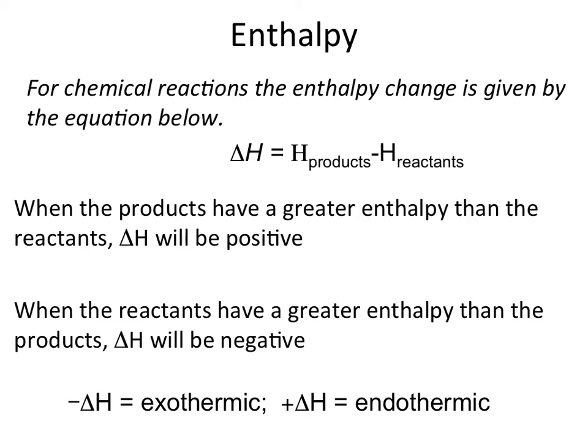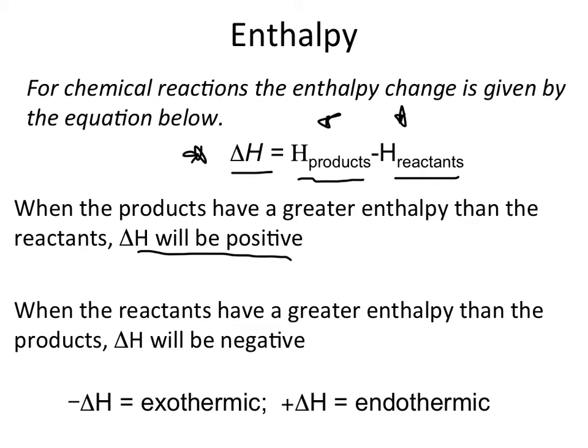So enthalpy changes for chemical reactions are going to be looked at with respect to this equation. Your change in enthalpy is going to be equal to the enthalpy of your products minus the enthalpy of your reactants. We'll be using this type of equation to figure out the enthalpy of specific reaction types, and we'll talk about that in a little bit. But before we get to those types of calculations, I want to understand what this calculation will tell us. So when we end up with products that have a greater enthalpy value than reactants, the delta H that we solve for is going to be positive.